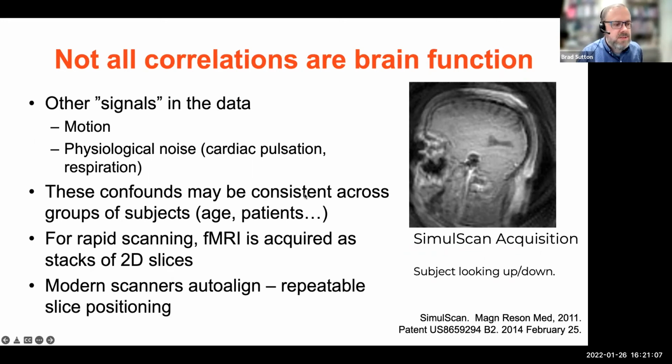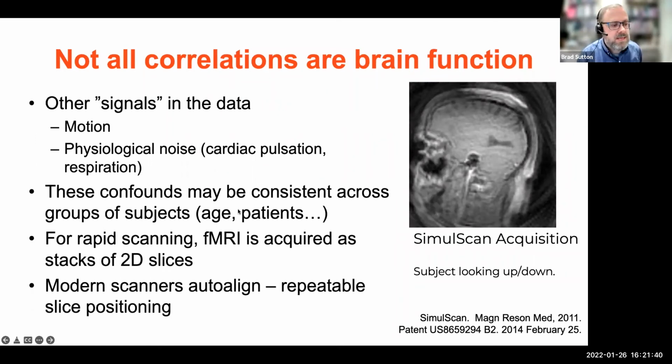So these confounds may actually be consistent across groups of subjects. There's been a lot of work showing that some of these things change with age, with certain patient groups, with certain populations, that you may find that the motion or the physiological noise has some correlation across groups of people. And so now suddenly we're getting relationships in our data that are reproducible across subjects that may be different across groups. And that starts to cause concerns that as we look at resting state connectivity data, there may be components that are coming out that are different between groups that are not really related to brain function. So we want to be careful about that.